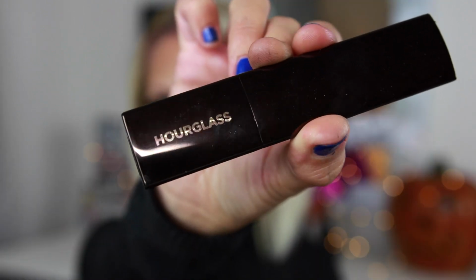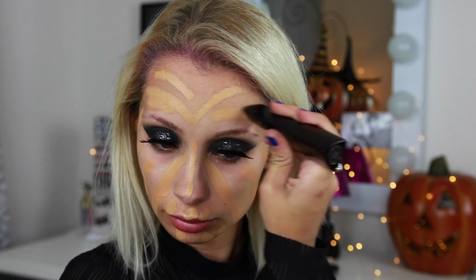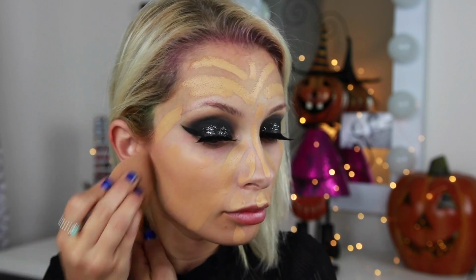Priming my face again with the Smashbox Photo Finish Primer. This is key for any time you're wearing makeup and you want it to last. Taking the Hourglass Cosmetics Vanishing Stick and applying this all over. This is such an amazing foundation stick. I'm in love.